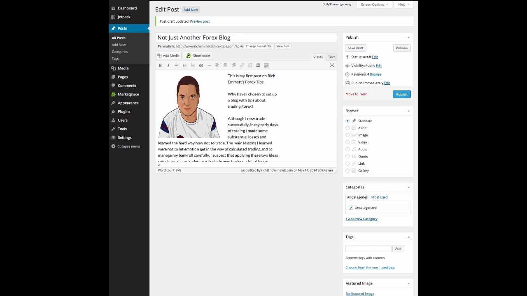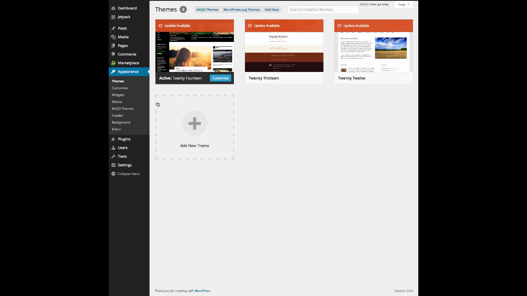If you return to the admin area and then hover over Appearance and select Themes from the menu, you might get a warning to remind you at this point to save your blog post. If so, make sure you have saved it, and then you can navigate away from the page. You then arrive at the Themes page, and you can immediately see that in addition to the active theme, which is 2014, there are a couple of other themes here called 2013 and 2012.